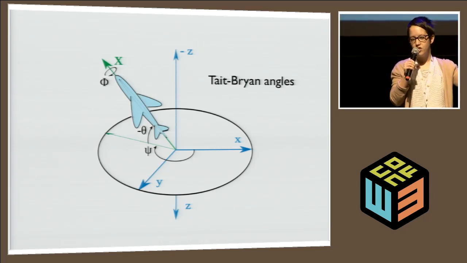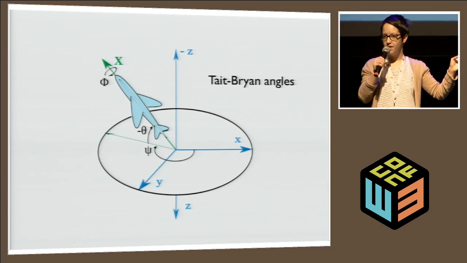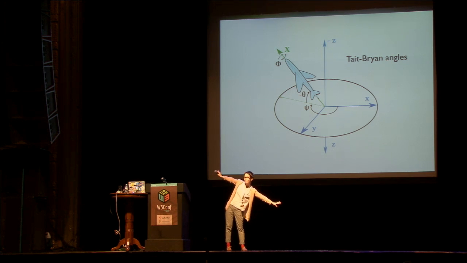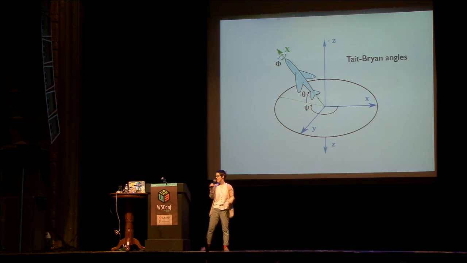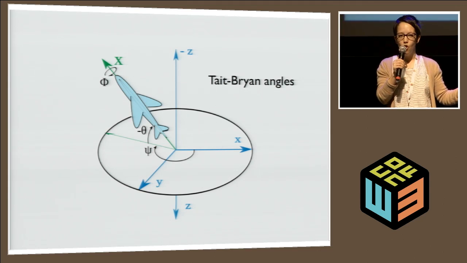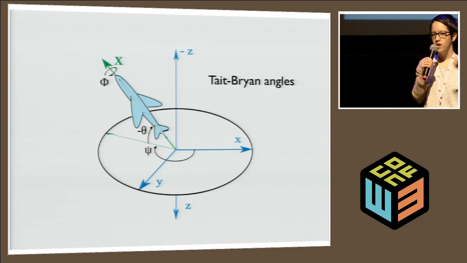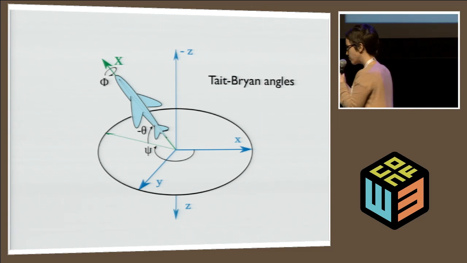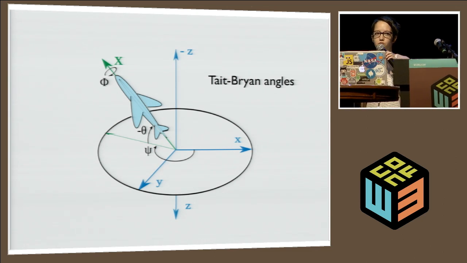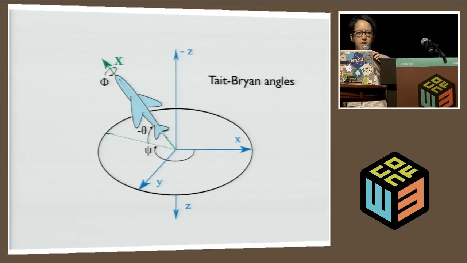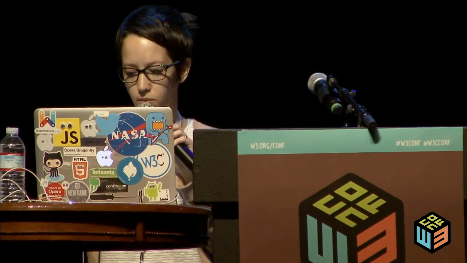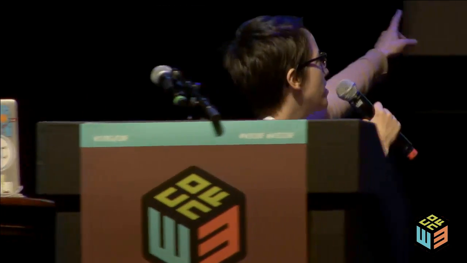And third, you have the bank or roll, which is how much the airplane is tilting to the sides. So this sort of thing, which in the spec is called gamma. And again, the bank is the same bank independently of whether I'm going north, south, climbing, or descending, right? So that's an important fact to remember, because that's a key thing for the mathematics that we're going to be doing later. So this is how it looks in the spec.